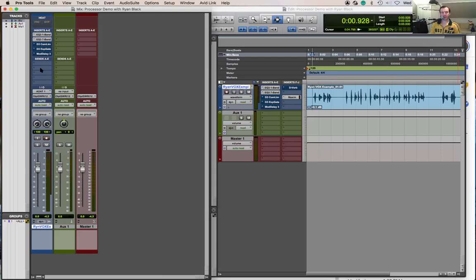First, if we take a look at these inserts, this is an individual audio track here in blue. Next to it is an auxiliary track here in green, and then there's a master fader. This is what I would recommend in every session. You might have many of these, but you should at least have these. You should have a master output so you can monitor your master and make sure you are not peaking.